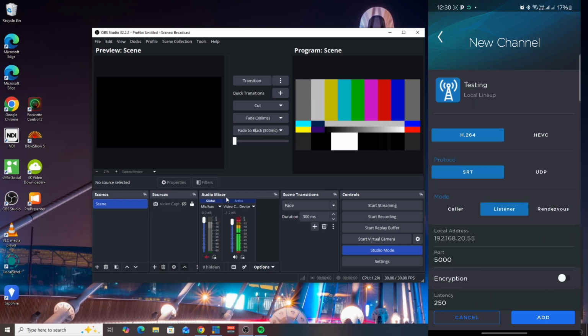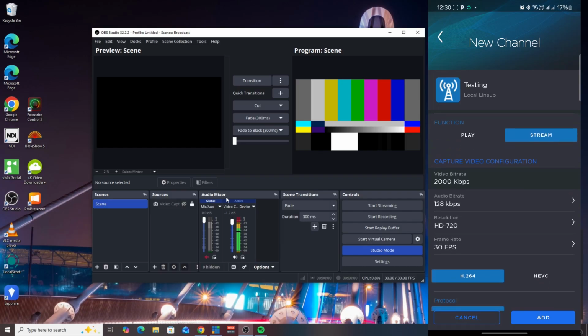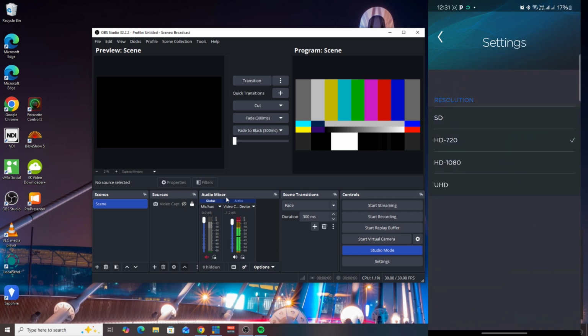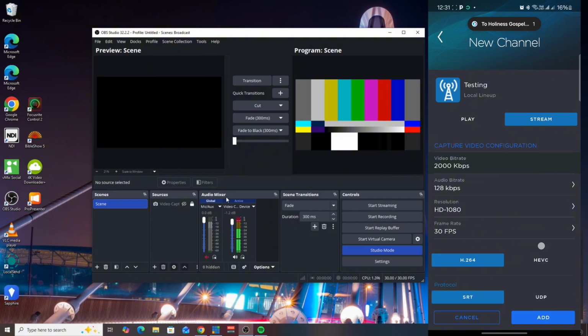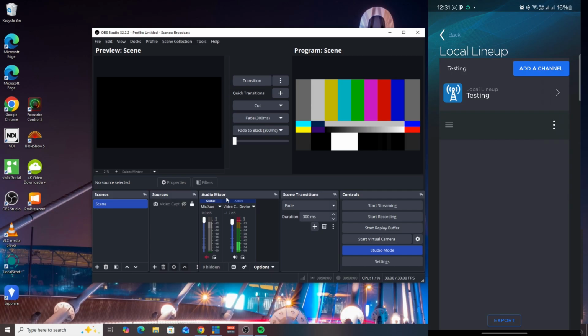And don't forget your network port and your network IP. So you are dealing with your network IP address and your network port. Okay. Remember, you are using stream, not play. You can change your resolution here, and if your phone accepts up to 4K, you can use it on 1080. Put your quality on 1080, then you need to add it. Just add. When you add like that, remember your IP address.